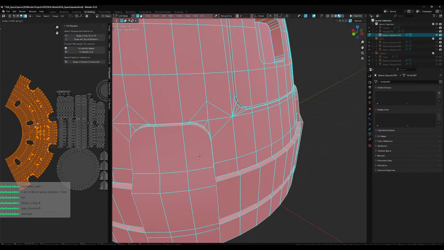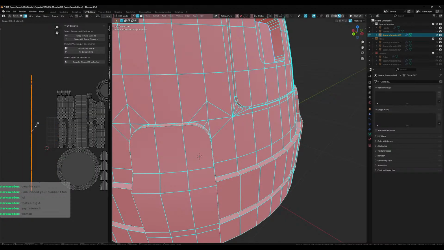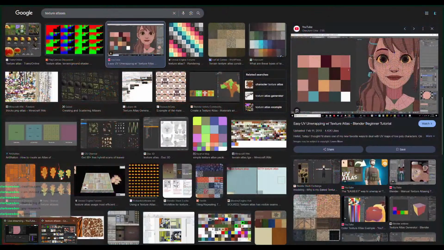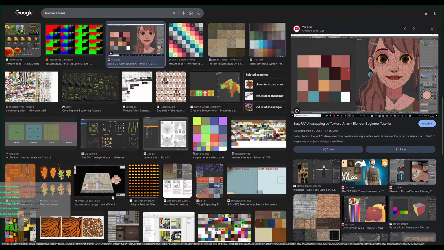I could just like scale X zero, which would just kind of flatten it all. That would not work very well though. Oh goodness.